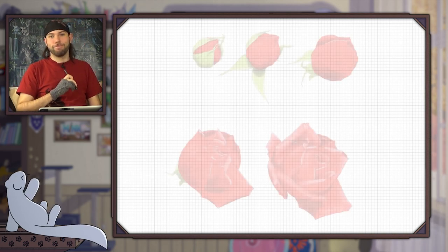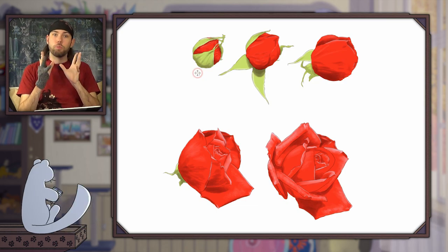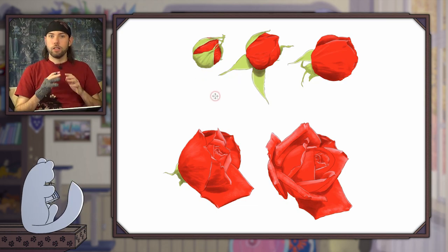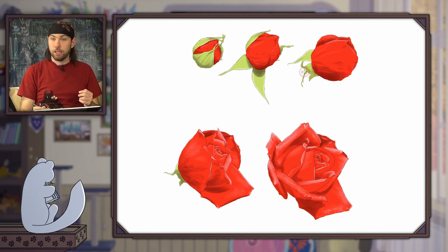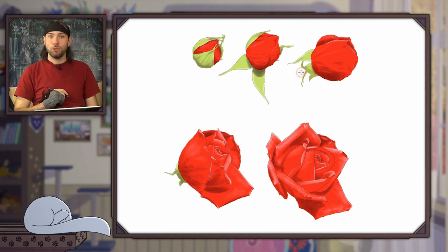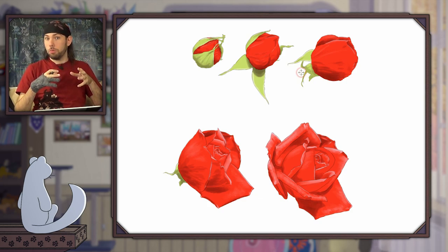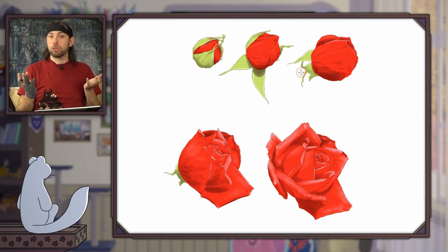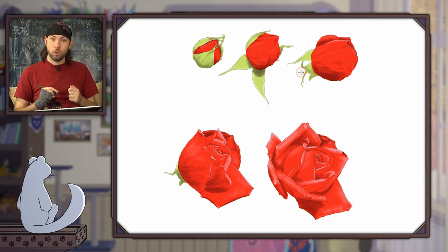At first, let's take a look at the roses' blooming stages. They start as a bud, wrapped in 5 sepals, which split open when the rose starts to expand. The more the rose petals are unfolding, the further the sepals bend back and dry out. It is up to you which stage you decide to draw. Maybe about midway, and then you often end up with a more cylindrical shape. Or the fully bloomed rose with the outer petals stretched out to the maximum. I personally will focus mostly on the fully bloomed stage. However, you can of course apply what you learn in this video to other stages and other kinds of roses.